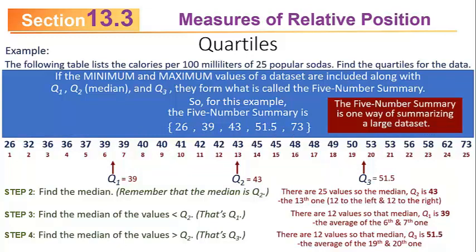That 5-number summary is just a way of summarizing a large data set. If you have a whole bunch of data, it's really hard to think of it as meaningful because it's just so large. So if you can condense the large data set down to a smaller set of numbers, it gives you a better way of thinking about it. So if you look at those 5 numbers as a representation of a much bigger data set, that's the idea.